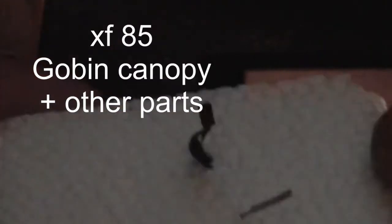Here we are again. This is the Gobin XF-85, and what you're looking at here is actually the control column. You see I've made it up out of wire, white wood glue and some green putty for the actual control handle itself. It's all made up to scale specifications.